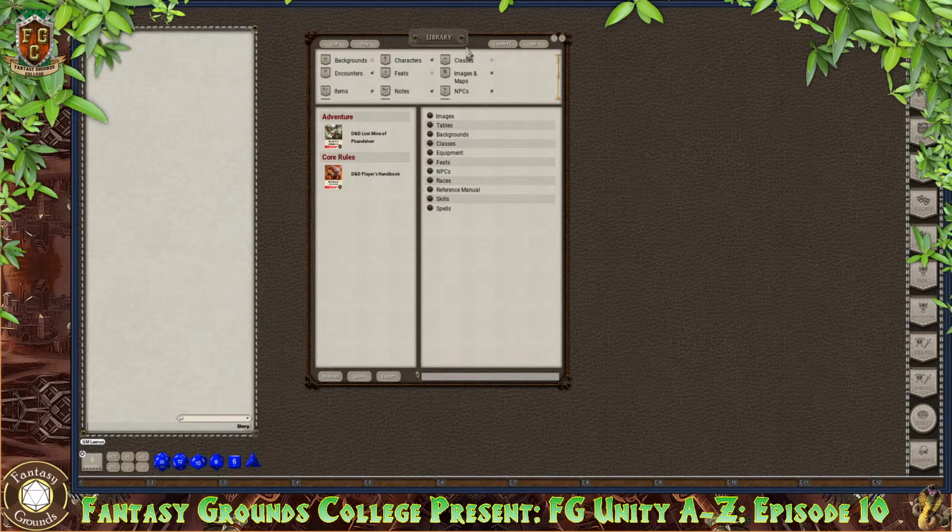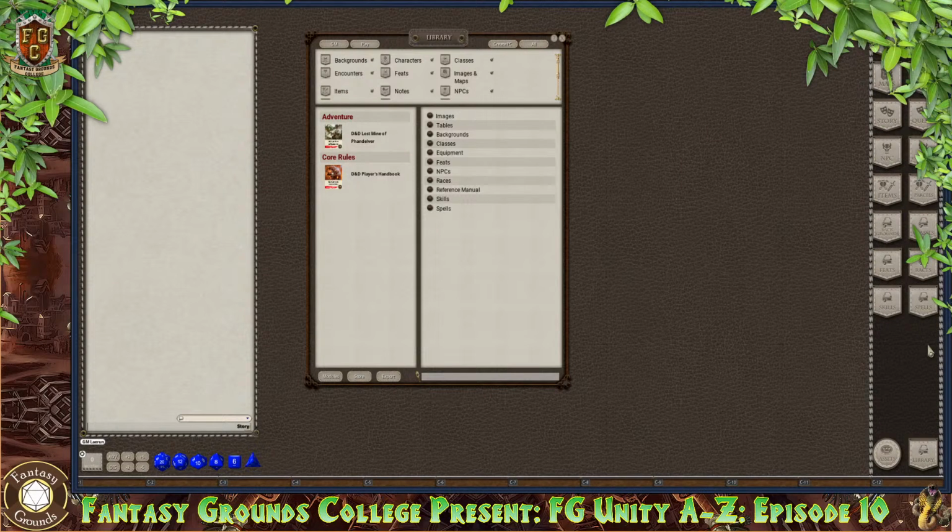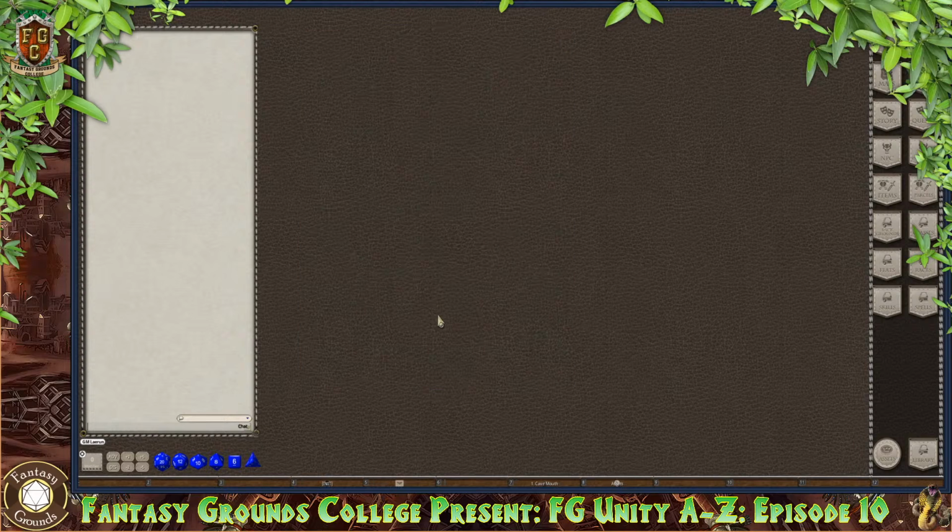So now that I have the library view kind of explained a little bit, I'm going to go ahead and close it. But before I do, I want to make sure that I change the mode that I'm in. So I'm going to go to all just for the sake of this tutorial, and that'll bring all these different banners up. And I'm going to close the library window.